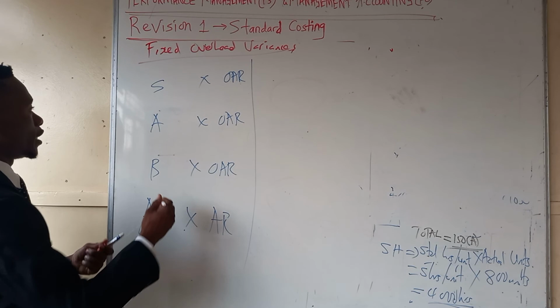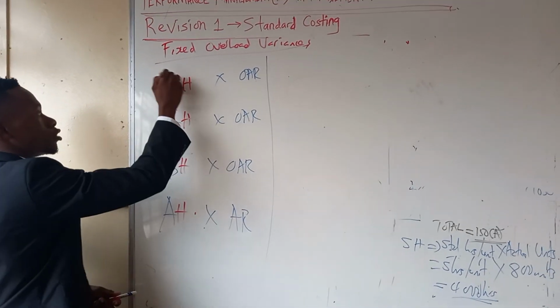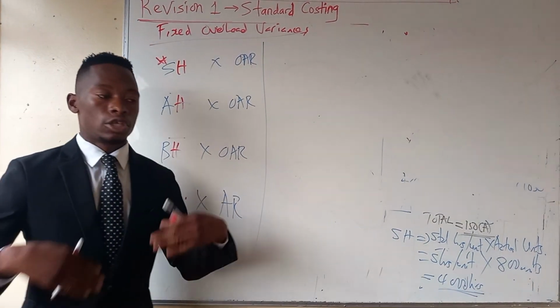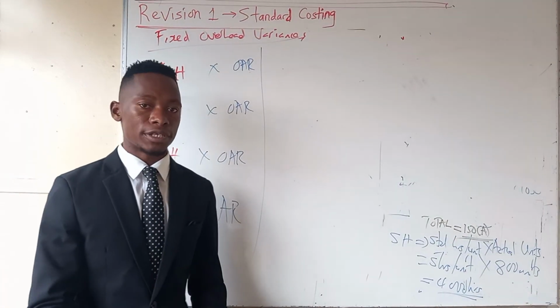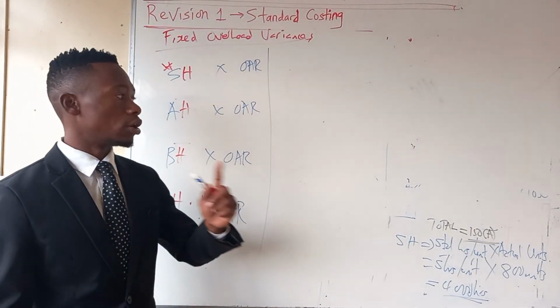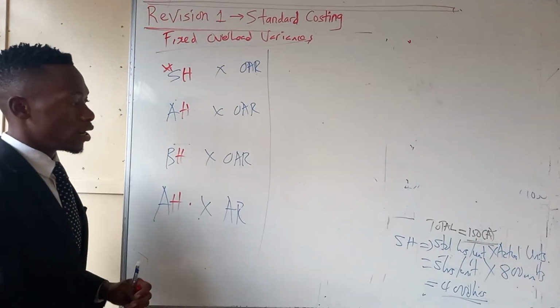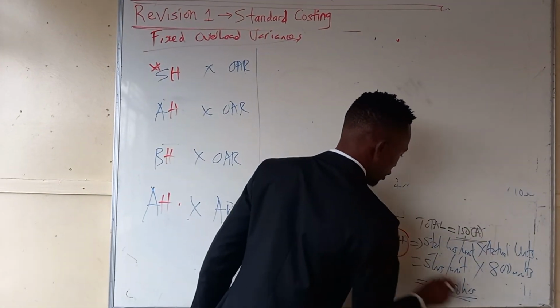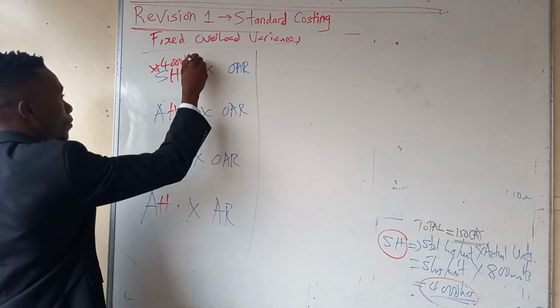So on your left side, we are going to use the hours. SH reflects the budget. I said that the labor hours are affecting the overhead cost. So you take the hours that we've actually calculated when we did the labor. SH, we reflect the budget in SH, that's 4,000 hours. So 4,000 hours here. What about the actual hours?